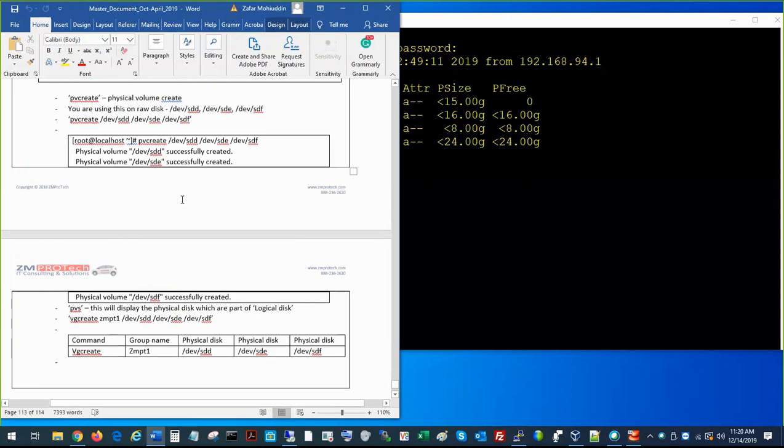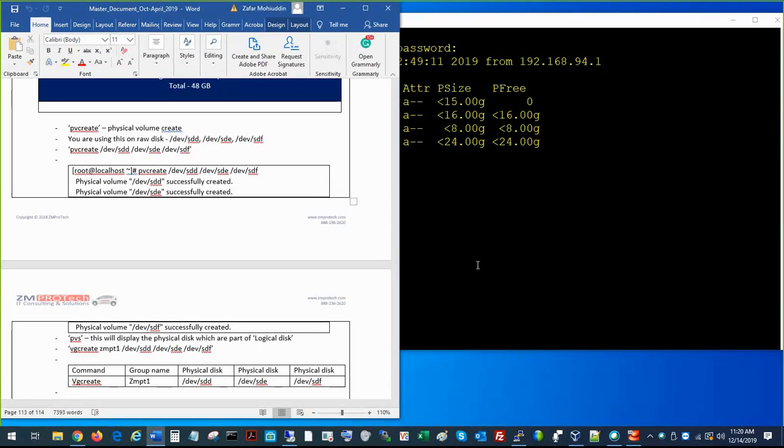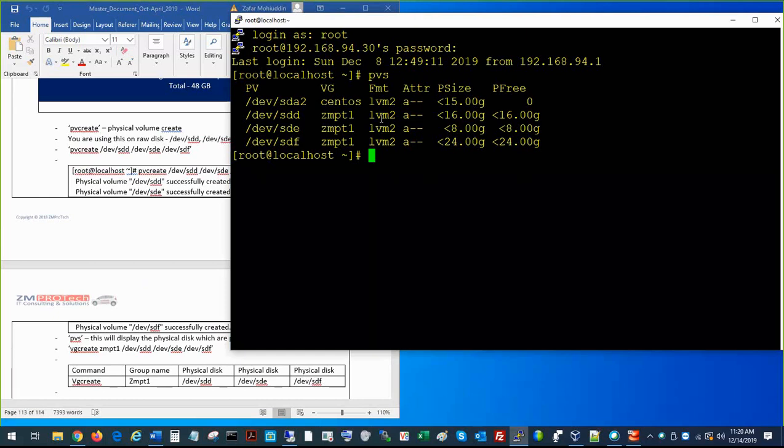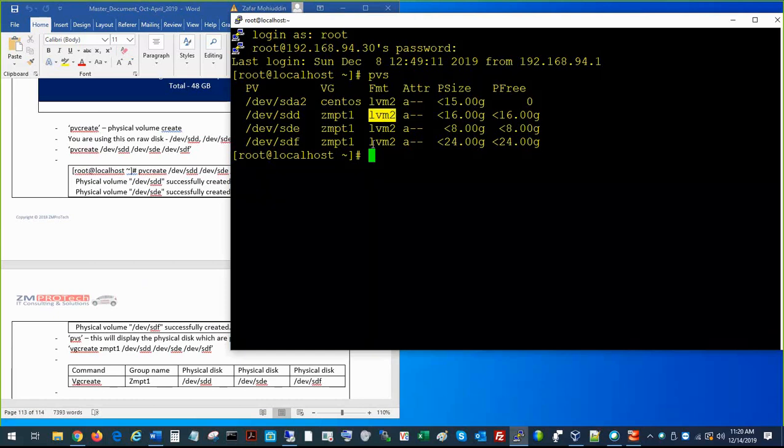Just curious, brother. It says LVM2. Is there a naming convention? There could be 1 and 4 or 3 also. No, this is 2.0. It used to be only LVM. Now it's LVM2. That's a very good question. Let's put it in Google. I think it's just the improvement.